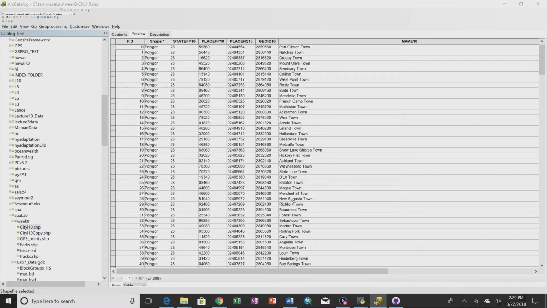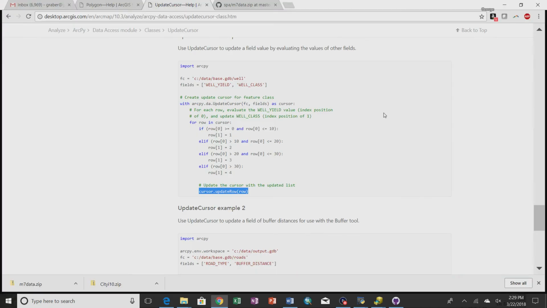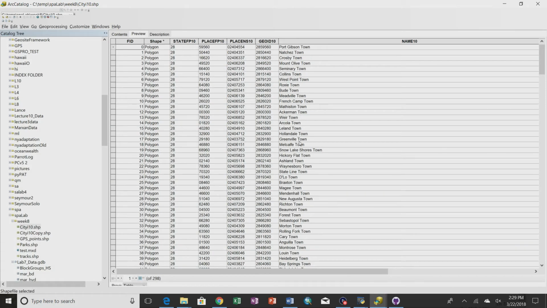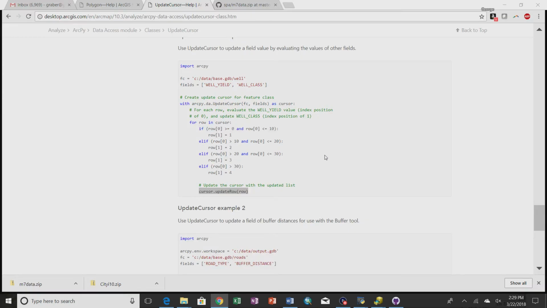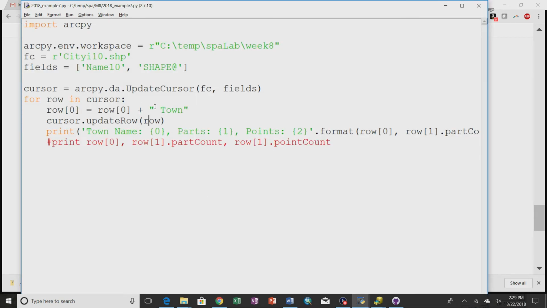So you could say, oh, I could do the same thing in Calculate Field, and you could. That's true. It's only in cases where you'd want to do something a little more complicated that this has a lot of utility. For example, here is an example. Let's try to interpret what's going on here. They have pretty good comments. Should it say Town after you want the city too? Yeah, no matter what, because our logic just said append Town to all of them. Our code just said add Town to everything. We just appended Town onto there.